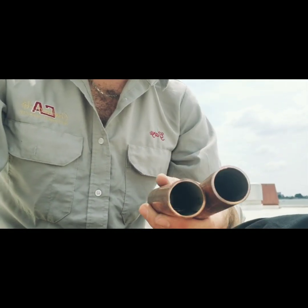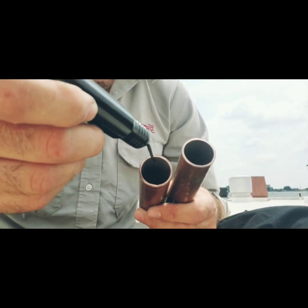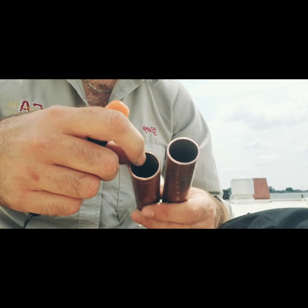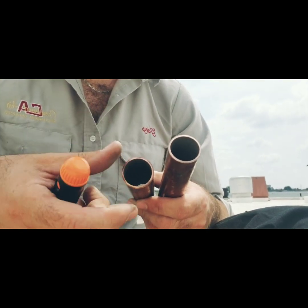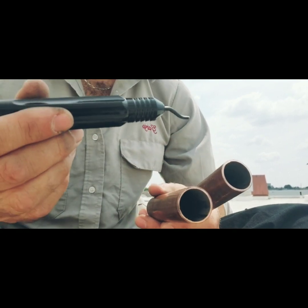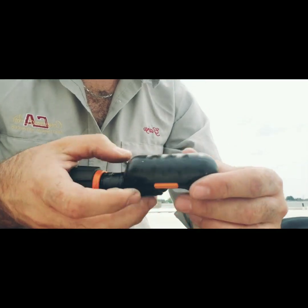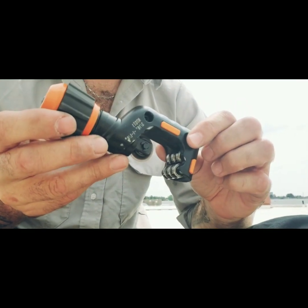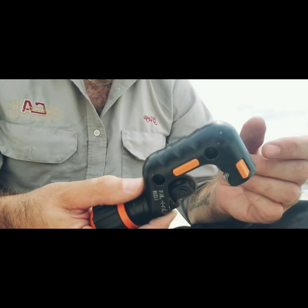What does matter is when you're done, grab your reamer and make sure the pipe is clean inside — make sure the lip is gone, you're free of burrs, and you have a nice clean piece of pipe. That's what's most important. No matter how you cut your pipe or your preference, make sure the pipe is clean on the inside.